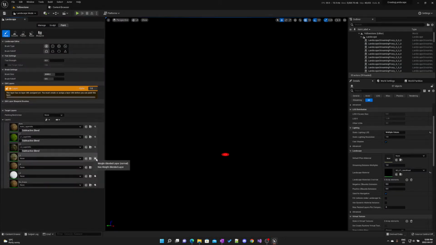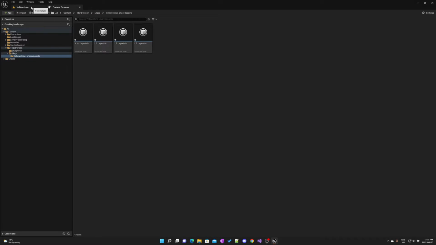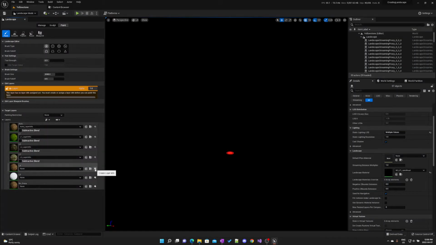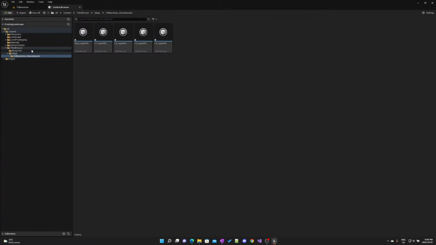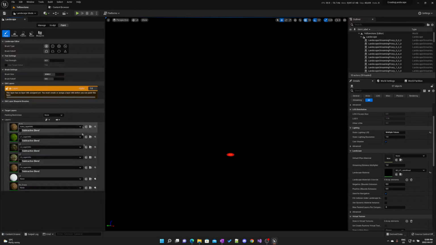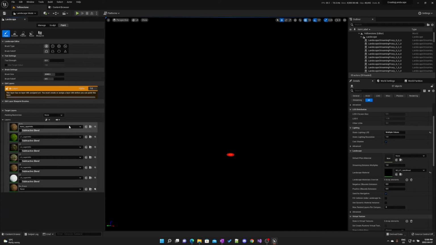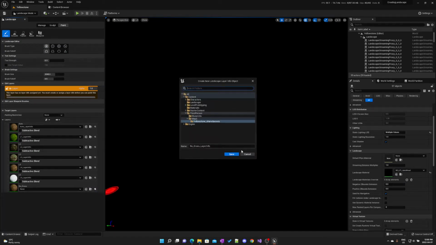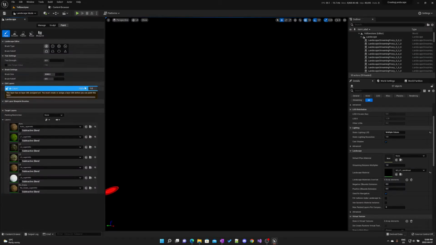I'll just click through each one of them here. That's so that later on, generally the entire map is just going to use the auto layer. But if you wanted to paint a different texture specifically in a different area, you could just paint it from the selected layer at this point and everything would blend in appropriately. That's what I understand anyways. So we got all those assigned.